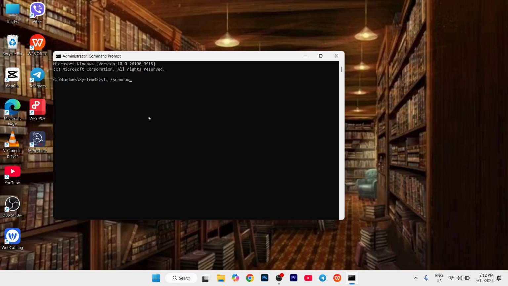And after that, tap on enter. Then it will begin scanning your system files, and if any issues are found, it will fix them automatically, but it may take some time depending on your system. And after doing this scan, you'll be able to fix your Windows issues like crashes, blue screens, or unexpected behavior.